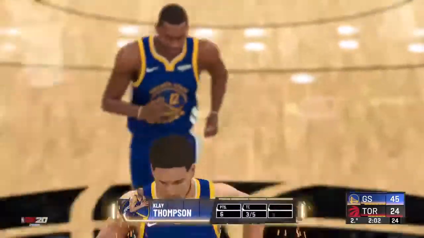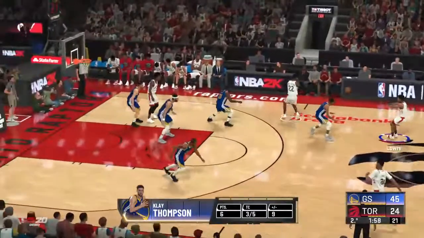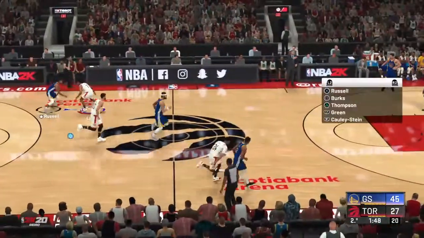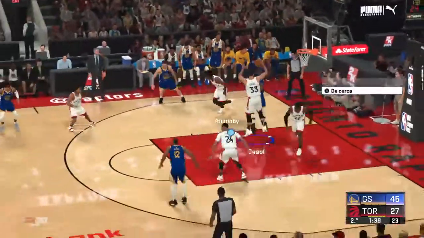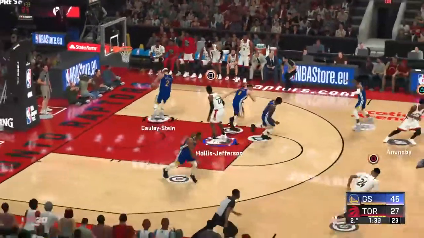Thompson's got 4 points this quarter. That basket doesn't happen without the hustle from Thompson there in transition. He is a beast at finishing fast break chances. Hollis Jefferson, good. Defensively, you have to tighten up on him or suffer the consequences. Warriors leading by 18. Thompson in the corner. Russell with a wide open look. Tried to come right back with the three of his own, but it's no good. Here's Anunoby. No good with the triple.